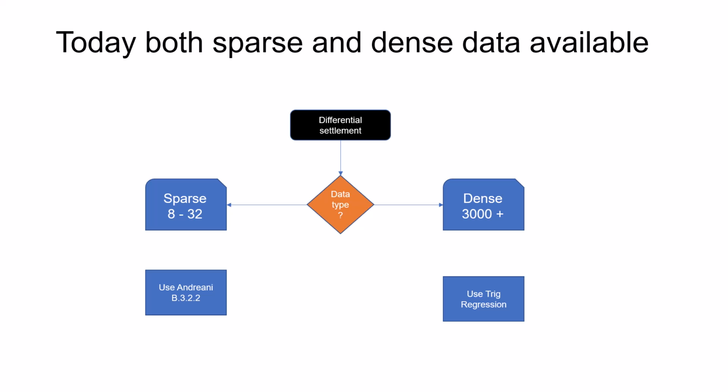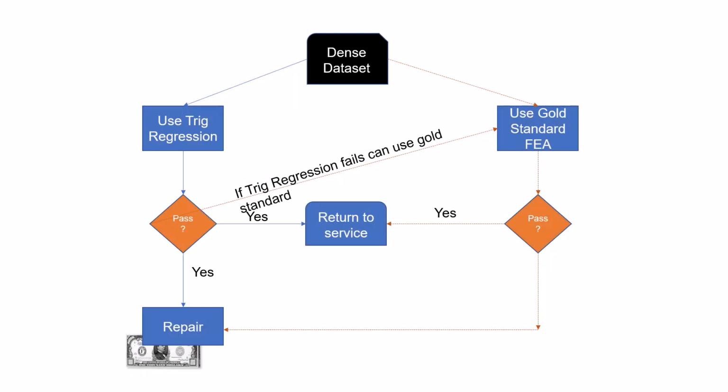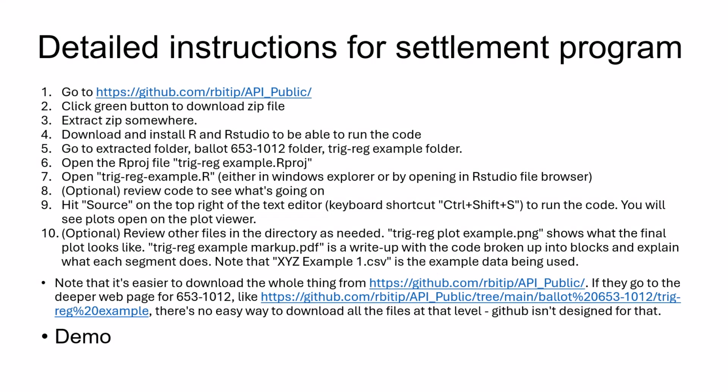This shows what I've been talking about. You can now use sparse or dense data for settlement analysis. The flowchart shows you the flexibility that will be available to you. You can study this on your own. And ditto for this. Here are the written instructions for using the demo settlement program.